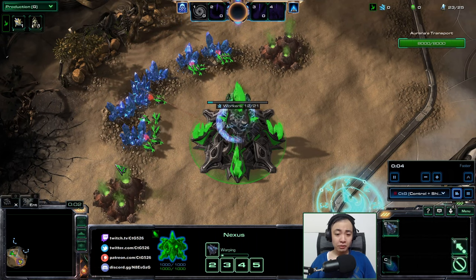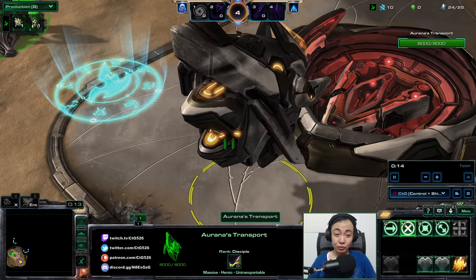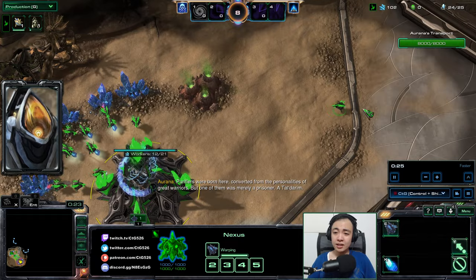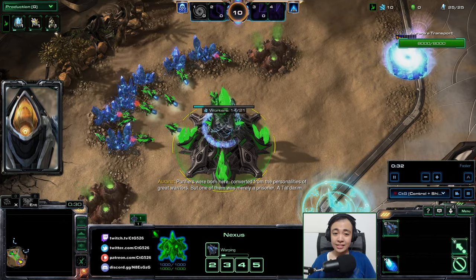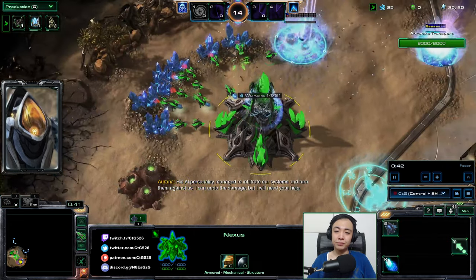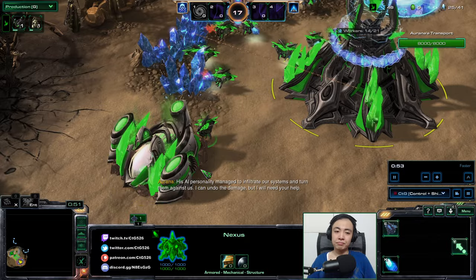Game two will be on Malwarfare, where the objective is to escort Orana's transport, prevent it from dying as it purifies terminals. So once again, I start with workers. This time, I also start with a pylon. Then gases. As soon as possible. There we go. And then the other one. Come on. There it is.